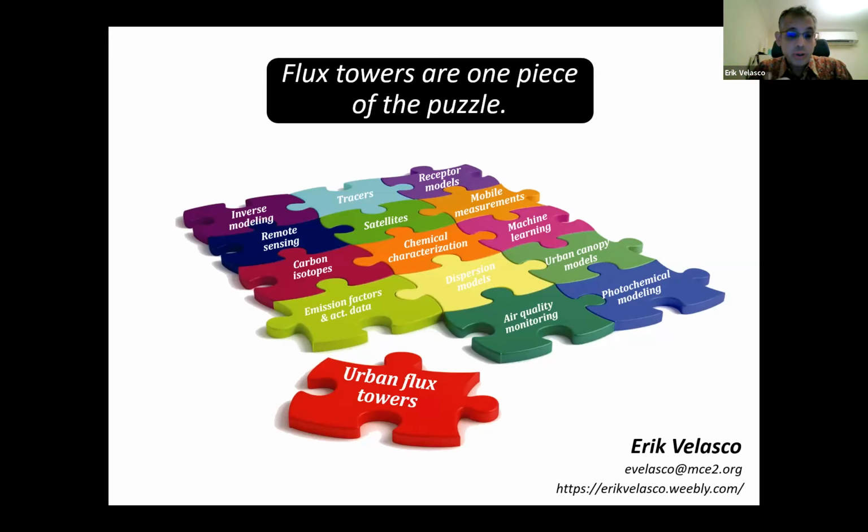There are issues with plagiarism. There are issues sharing the urban flux data from flux towers. In my case, I have had bad experiences, since the towers that I have operated are the only ones in the tropics. Colleagues from some places don't respect the work done by others. So in the urban community, we are still a bit reluctant to fully open the data, but that's something that we have to solve and make the data available for the entire community.